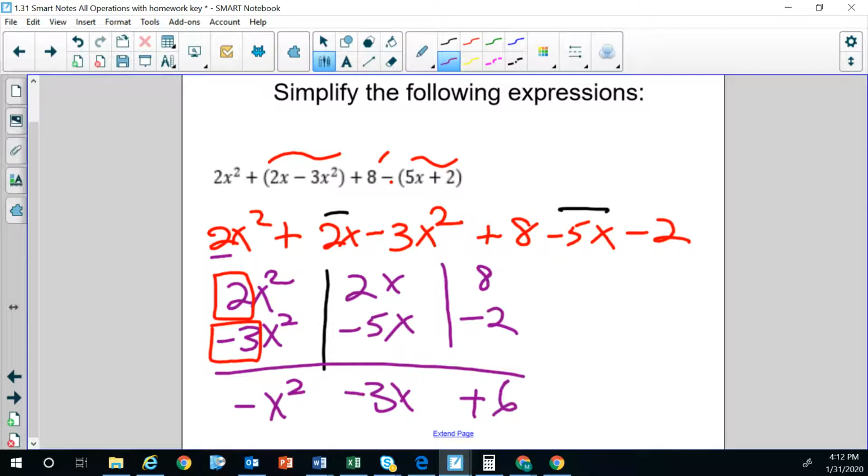All right, guys? So first thing is unpack it. Remove the parentheses, but also watch out for your negative signs because that affects the sign inside the parentheses. All right. And once you do that, now group like terms together and add the variables.